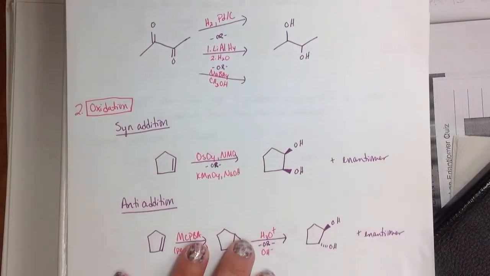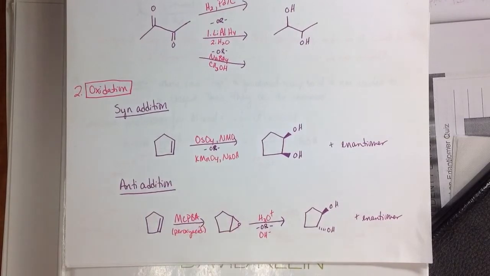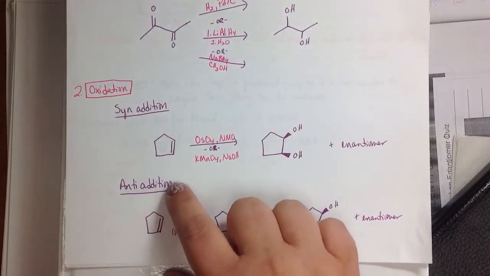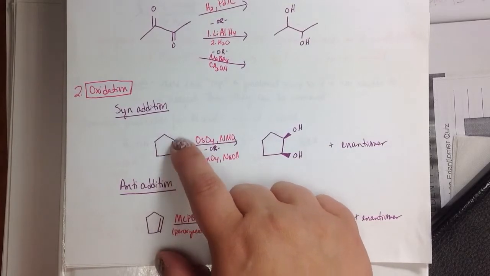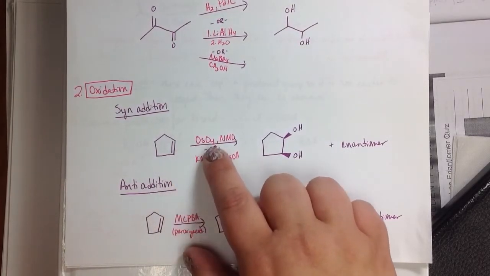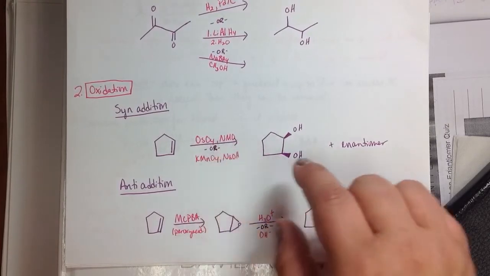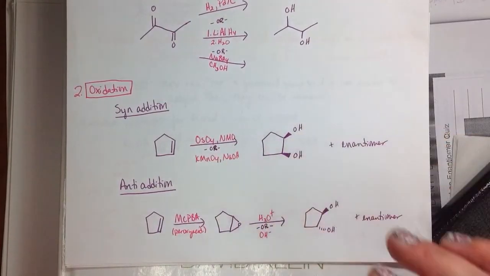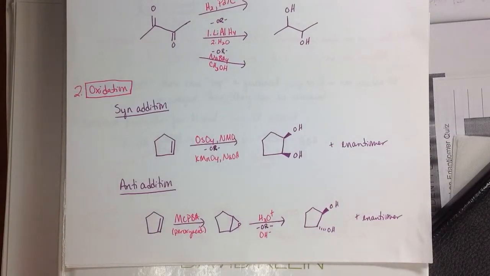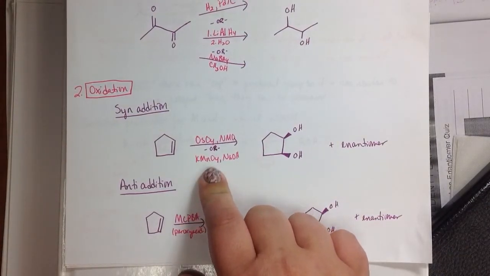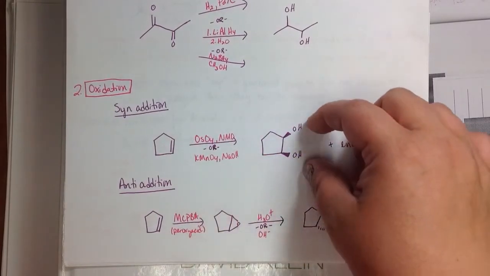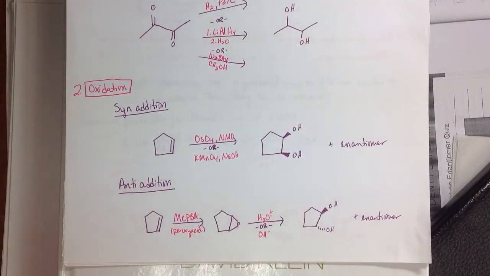Or we can go through what's called an oxidation. So there are some typical types of reagents for oxidation, just as there are typical types of reagents for reduction. In this case, with a double bond, you may have seen this in Orgo 1 too, we can use osmium tetroxide followed by NMO, and that will give you a syn diol. So in other words, the OHs are going in the same direction. So we can actually be stereospecific with this. And you'll get its enantiomer as well, obviously. You can also use KMnO4 followed by NaOH, and it'll give you those as a syn reaction.